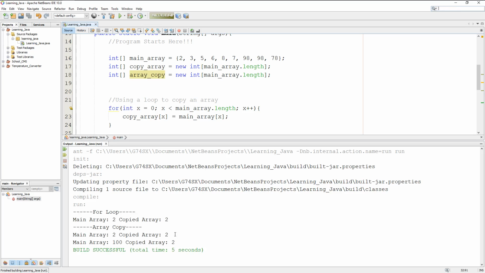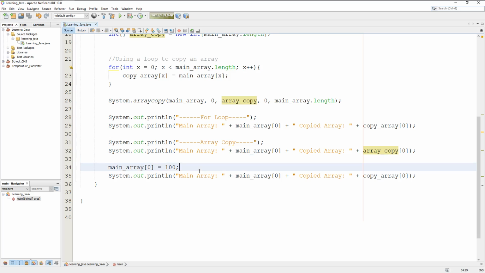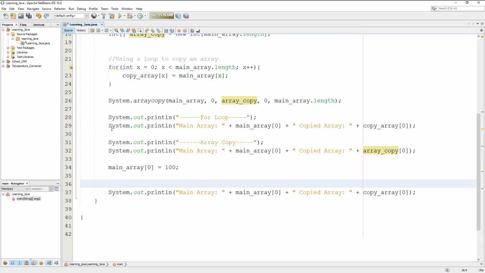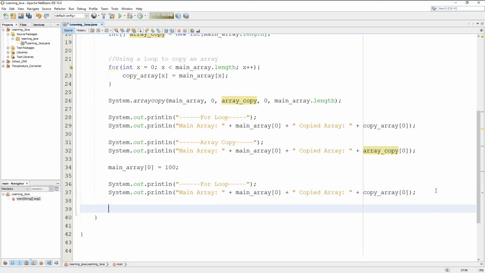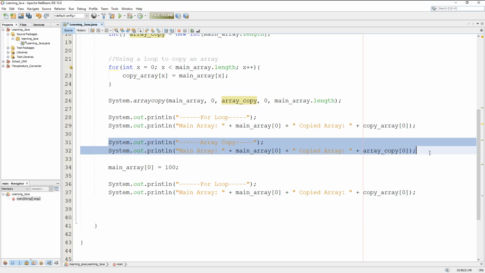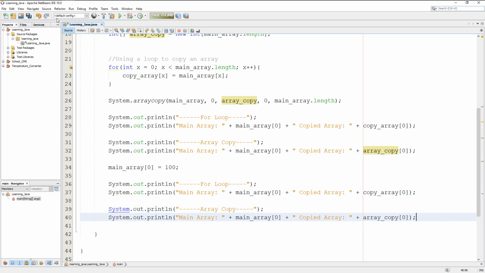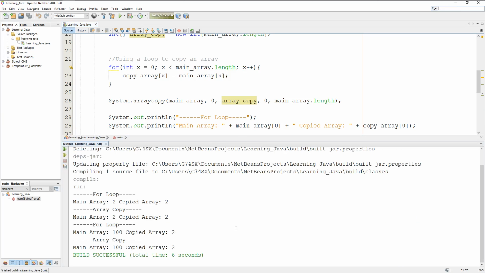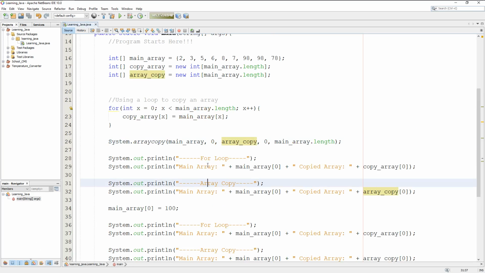And again, see, we got the array copied. We can do the same thing down here in this form. So if it does do that, we'll go like this, for loop copy, and then we'll make one more, and we'll make this guy print out afterwards. And you'll see that it is working the same way. This should have been called copy array. But see, we got this still working the same way that the other one is, and they're both copying them over instead of actually linking them to each other, which is kind of silly.